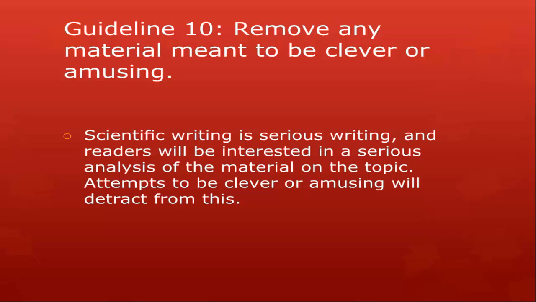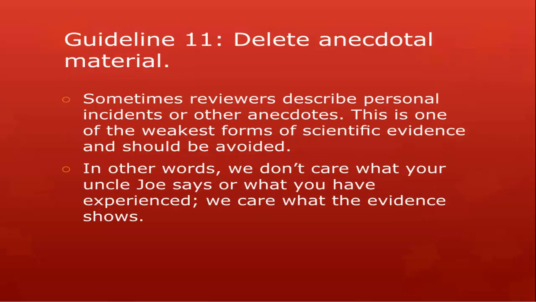Scientific writing is serious writing, and readers will be interested in a serious analysis of the material on the topic. Attempts to be clever or amusing will detract from this. Guideline 11. Delete anecdotal material. Sometimes reviewers describe personal incidents or other anecdotes. This is one of the weakest forms of scientific evidence and should be avoided. In other words, we don't care what your Uncle Joe says or what you have experienced. We care what the evidence shows in scientific writing.